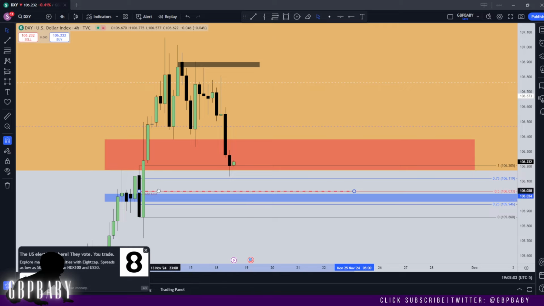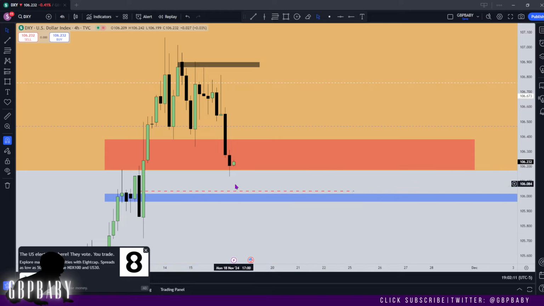So I'm watching this 50% level moving into tomorrow very closely, because it is likely we are going to trade on lower. Maybe during Asia we might just start running on lower towards this 50% level, but ideally we find support, and then if we do see a reversal out of there, that should set us up for a nice setup to start looking for a run higher for the rest of the week.